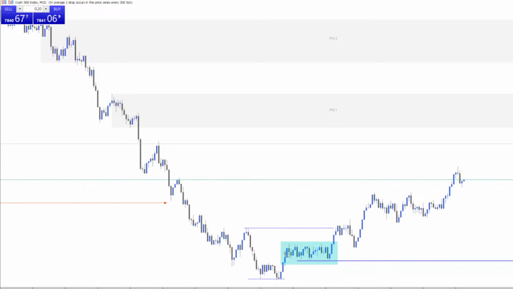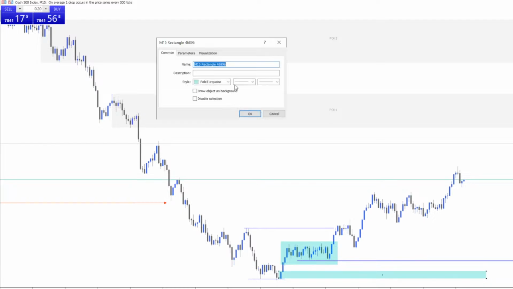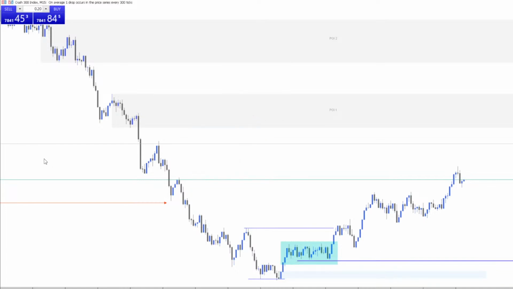So if I was going to take this trade, I would have marked two POIs, right? So this is POI 1. Now this is on a lower time frame, right? This is POI 1, and then I have POI 2 right here. Okay, POI 2 right here. So what did price do? Price reacted from my open price of the day, right? And as you can see, price tapped in very nicely.